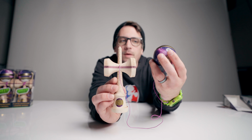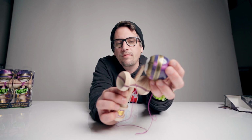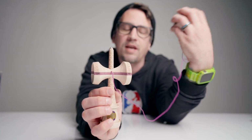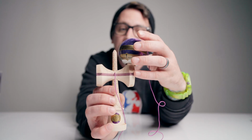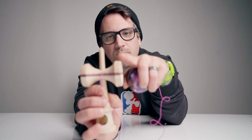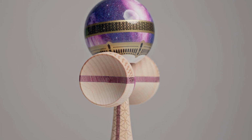One other thing, we didn't talk about the wood. In the Tama, Austin has a beech bottom 30 and a cherry top 70, because he really likes that beech on beech action. We've been making kendamas for a very long time, and most of our career we had beech on beech, and that's what a lot of us got used to and played, and he really liked that. So the Tama is spliced, with beech on top and maple on the bottom with that purple heart right in the middle.